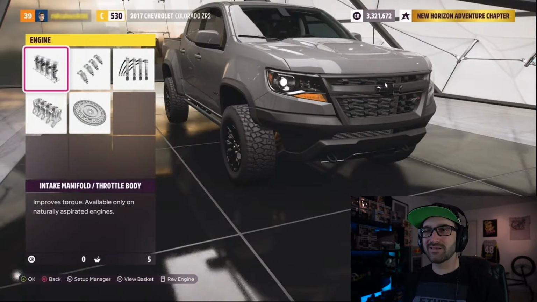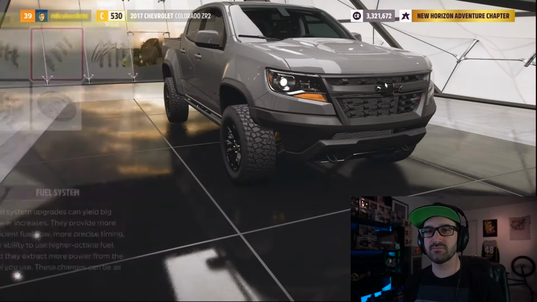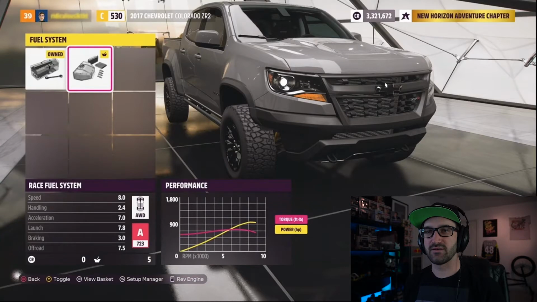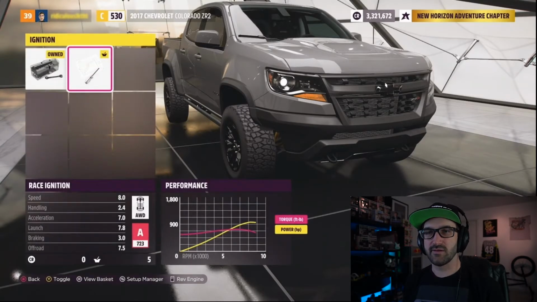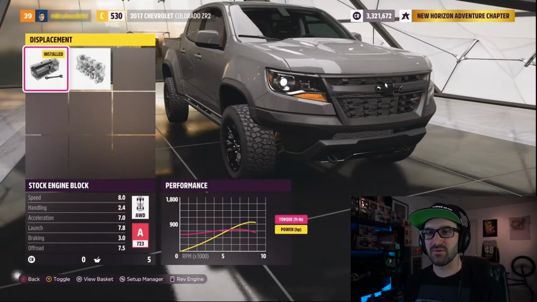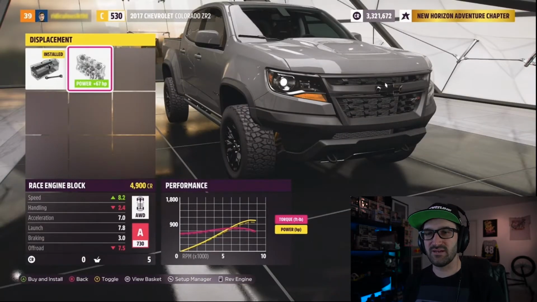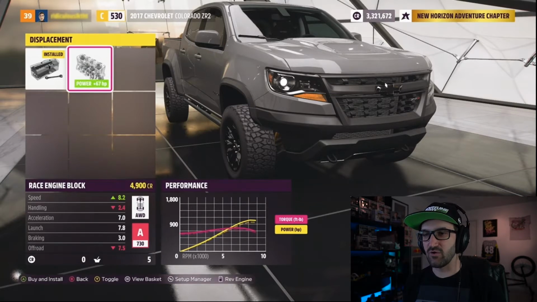Okay, so to go over what I've done on this thing, we did the race intake manifold because why not? We got the fuel system. We did the race one because that's all we had to do. Ignition, we did the race. That's all we had to do there. Flywheel, why not do the race one? I left the stock block by itself just because I didn't feel like I needed to do that one. It's already going to be almost 1,000 right there, so I didn't want to mess with that.